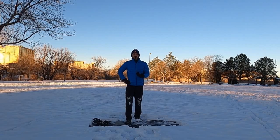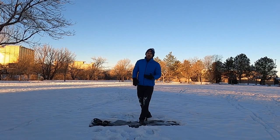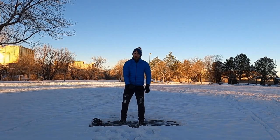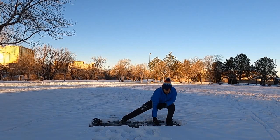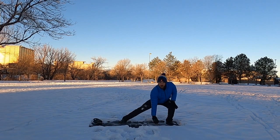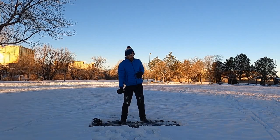So, our first circuit is gonna be an 8-minute time block. We're gonna do a lateral lunge with shoulder raise, okay? So, I'm gonna grab my weight. Weight will be in the right hand, means I'm gonna step with my left leg. Lateral lunge, shift my weight down and back, so I'm loading the glute. Knee's not coming in front of the toe, I'm sitting back on my heel, and then I raise, bring it back down, come back up would be one.